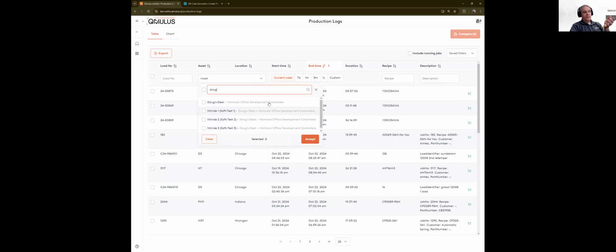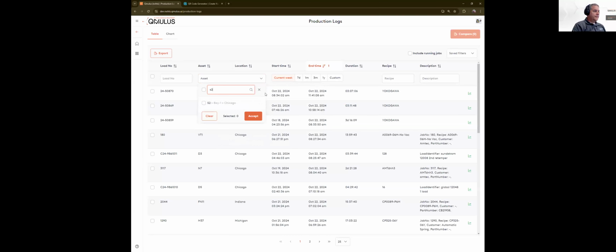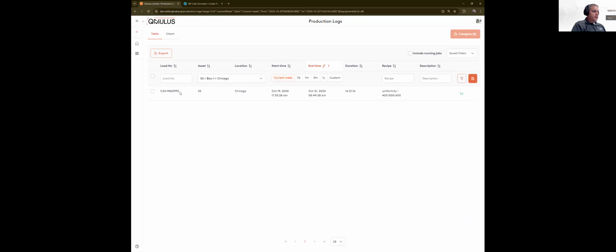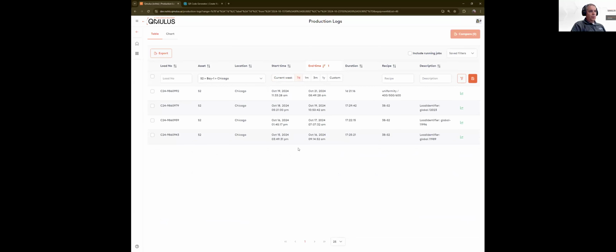And of course, for the current week or last 7 days, it's not so important. But if you're looking at, well, I know I ran something and it's a bigger time frame, then maybe I do want this to filter down, right? So if I go to X furnace here, S2, right? In the current week, this is what we have in our copy database, right? But in the last 7 days, this is what we ran.